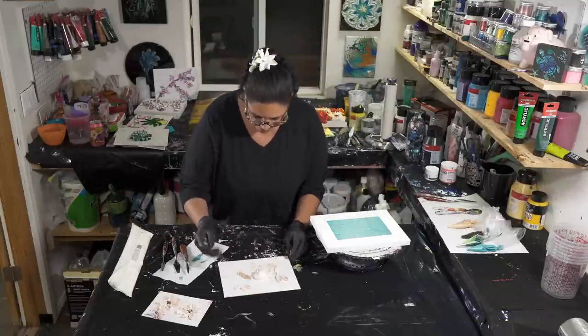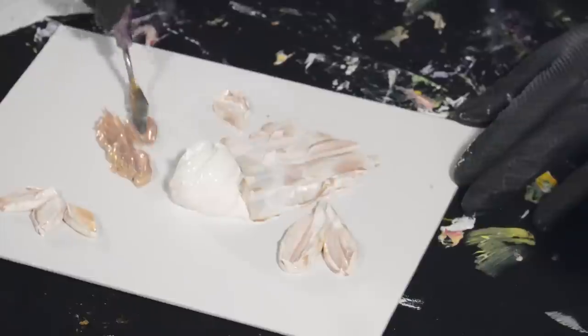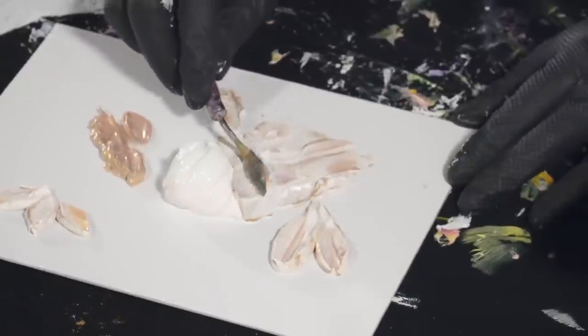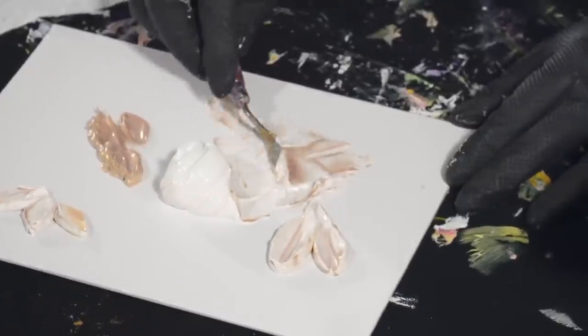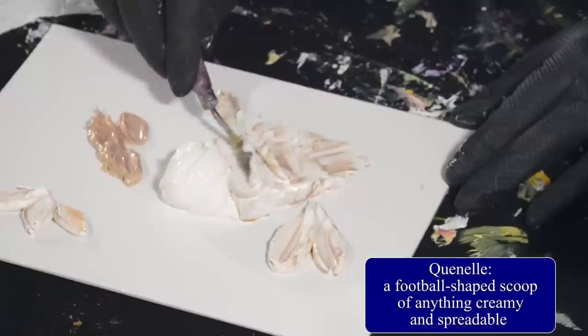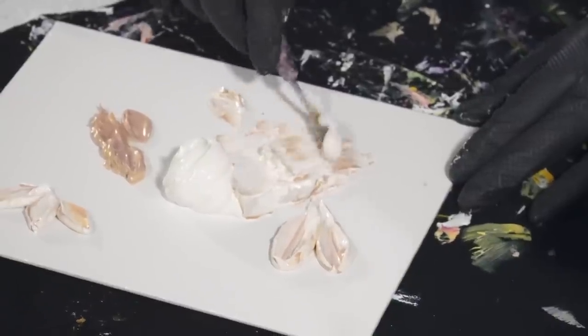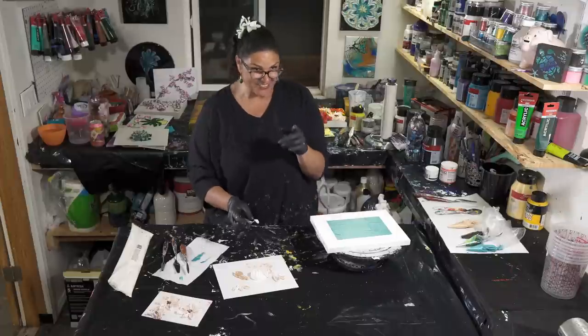All right. So I'm going to get a little bit of gold on the back of the palette knife. And then I'm going to grab some of the buff, and then kind of roll it around. What is that word? A quenelle? That fancy ice cream scoop? A quenelle?